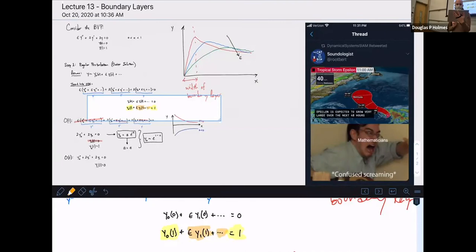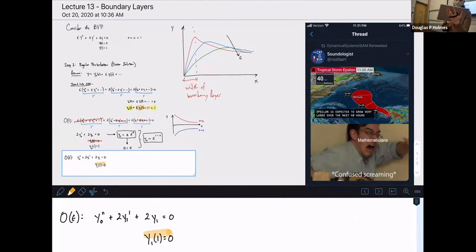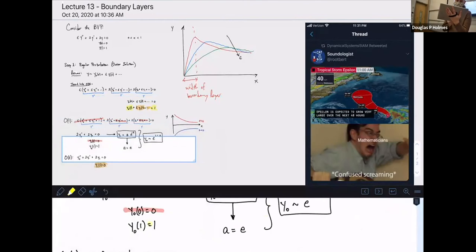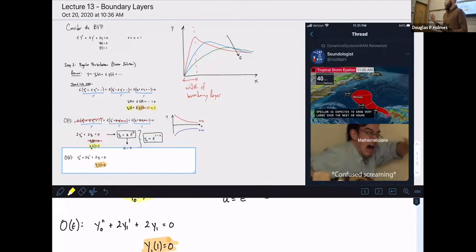This is the point that often confuses people, because what people will typically do is kind of inherently make this boundary condition look the same as this one. But we've already said that equals 1. So everything else in that summation, that power series summation, has to be equal to 0. So that's the first kind of wrinkle in solving these problems, is that we have to change that boundary condition that we're looking for.